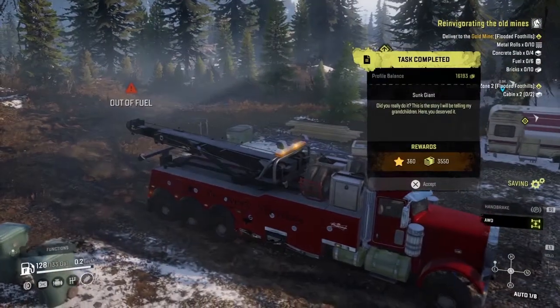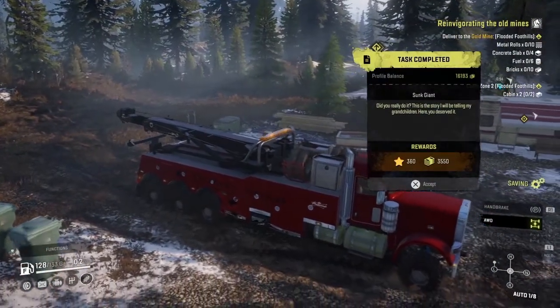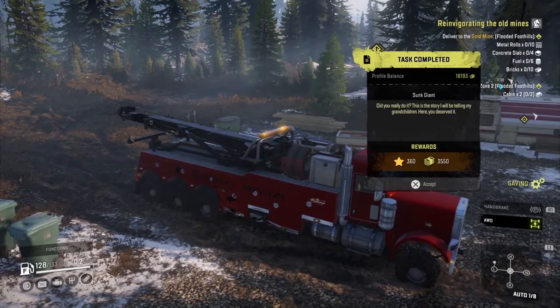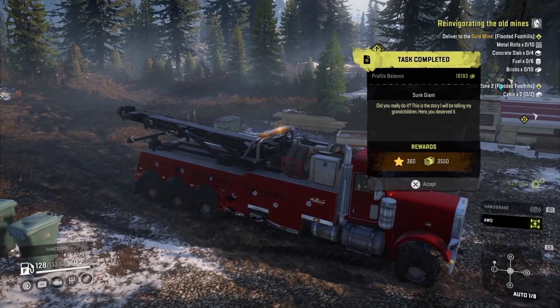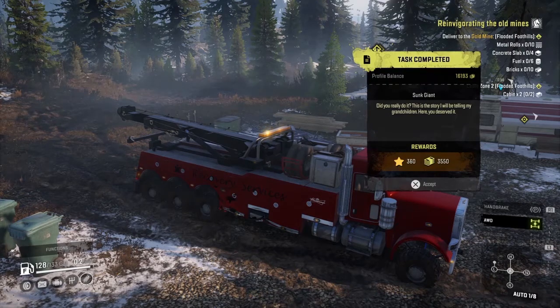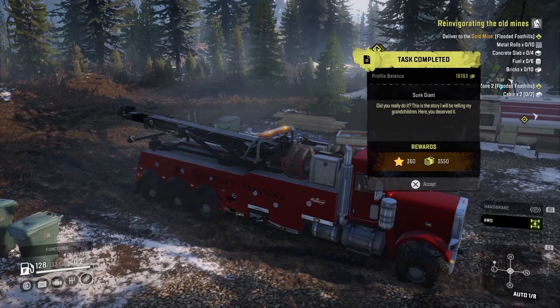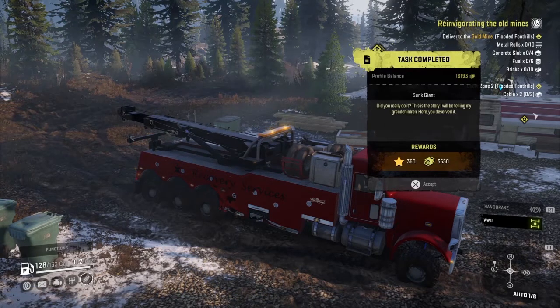Well, there we go. It's delivered. We really did do it, Dave, but why would you tell your grandchildren that a tow truck company came and rescued your truck because you couldn't do it? So he paid us $3,500 basically, which isn't bad. Add to our balance.